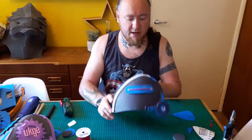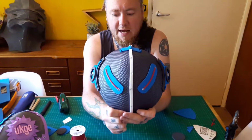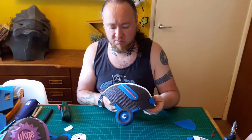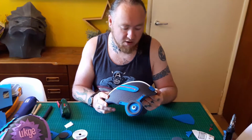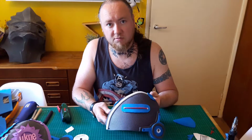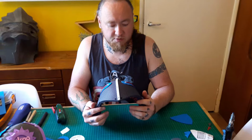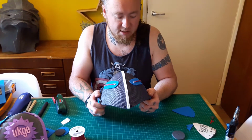Okay, so I've added all the little rivety details that I wanted to add, and I'm really happy with how it's turned out. I wanted to leave it as clean as possible because it's a futuristic looking piece of armour. Although it's got nods to medieval armour, I still wanted to keep it looking as futuristic as possible. And I'm really pleased with it, really pleased.